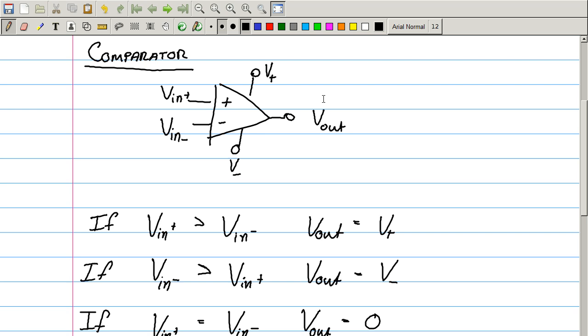Now remember, with the amplifier, there was some feedback loop to make sure that V out didn't grow all the way to V plus. With a comparator, you want it to go all the way to V plus. However, you're going to usually keep that to a smaller voltage, say 5 volts as opposed to 15 or 25, whatever your max amplifying voltage would be. Remember, this is used in digital applications.